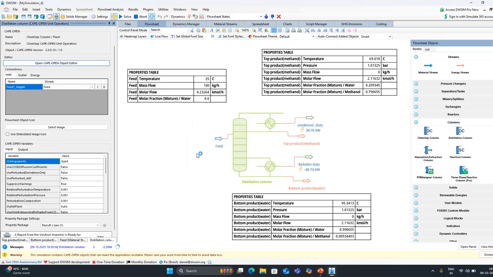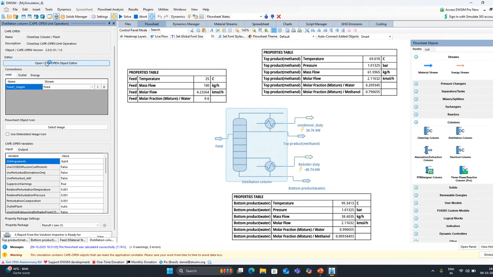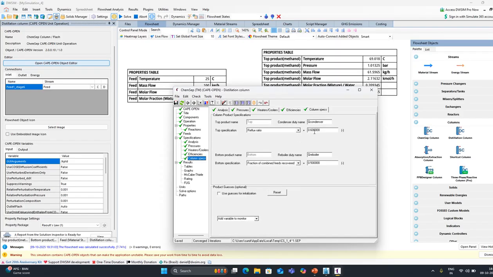Okay. At 0.6, I am close to 0.8. What I will do, I will again open it and go to the column specs, make it 0.8. Now I will click on save. It's saved.